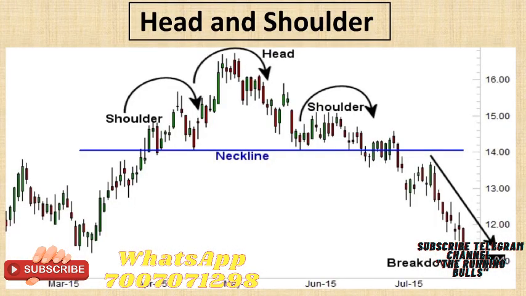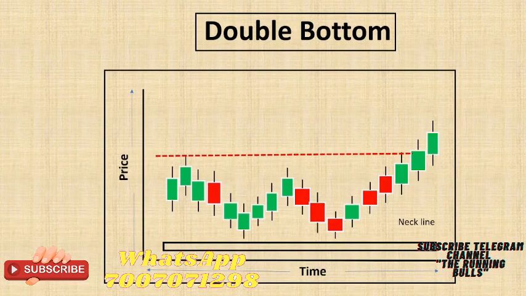So this is an example. There's one left shoulder, one right shoulder, and a head, and there is a neckline. Once the neckline is broken, we can take a trade. There is a breakdown, and you can execute your short position. You can take a stop loss at the shoulder on the right side or the head also, but you can take it as a risk. You have to define your risk, then only take a trade. So in coming videos, I'll also cover the indicators and how to manage your risk.